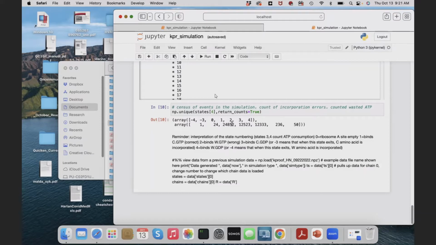You have to look at the details. Well, what is it that I'm seeing? Okay, so the first two numbers are telling me how many times a transition took place in which I actually added an element to the growing polymer chain, okay? And there's a states array, which is just the sequence of states, okay? 0, 1, 4, minus, and so on. A minus means that's a transition in which something was actually added to the polymer, all right? And a -4 is I added a bad guy, and a -3 is I added a good guy.